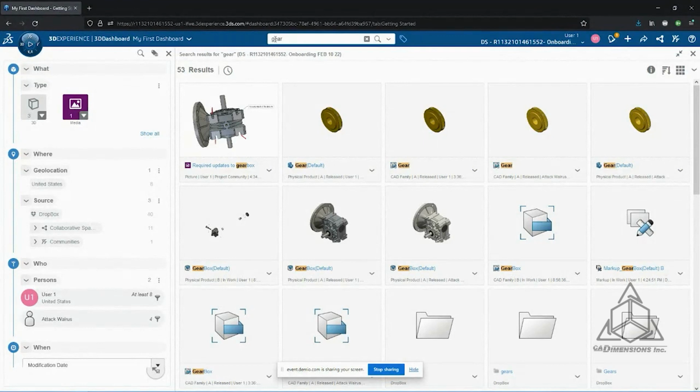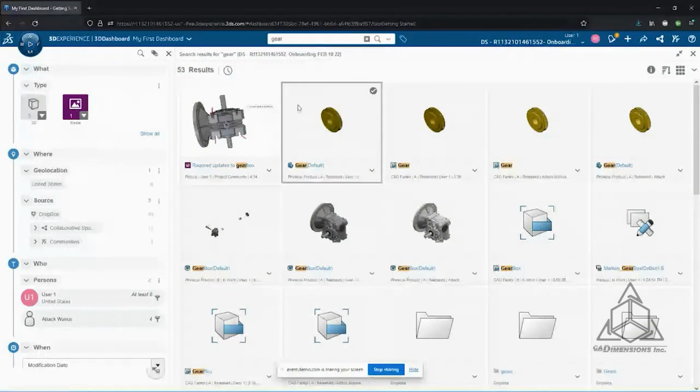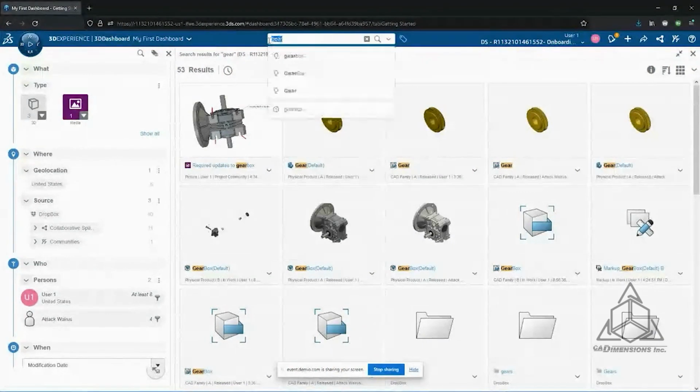Again, the term that's typically in use is a tenant on the platform. It returns for me a list of all of the files that match the search term that I searched for here, in this case, the word gear. And so you can see here a variety of files that all have the word gear in their file name. And these are files that reside on the 3DExperience platform that I can access and manipulate and so on.